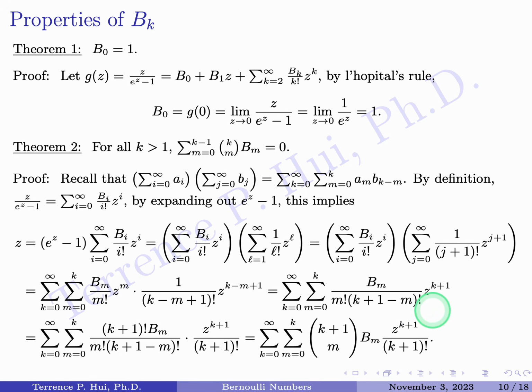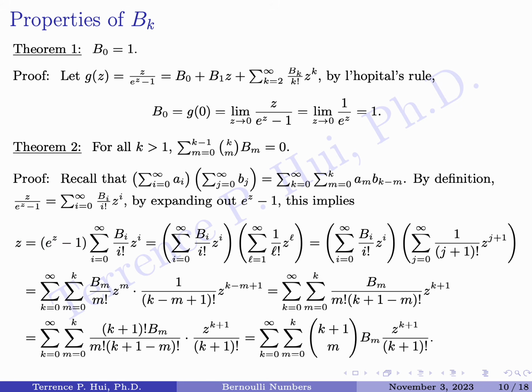Okay, so now I have it up to here. At this point, I'm going to do a trick. Term by term, I'm going to take this summand, multiply by k plus 1 factorial, and then divide by k plus 1 factorial. You agree, k starts from 0, so k plus 1 starts from 1. So all these are legit. This is perfectly okay; it's just multiplying by 1. But why did I do that? Because this part here is exactly, in combinatorial notation, k plus 1 choose m. That's exactly the formula for k plus 1 choose m. Whereas now this is b sub m, which stays the same, and then multiplied by z to the k plus 1 over k plus 1 factorial.